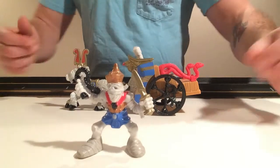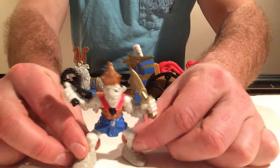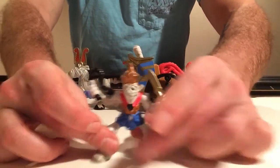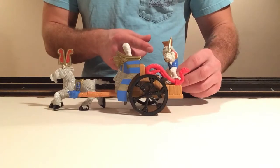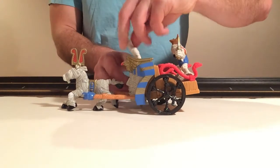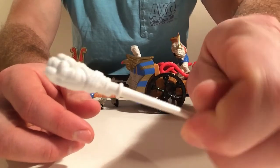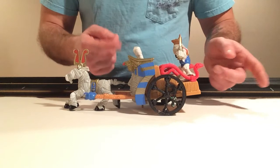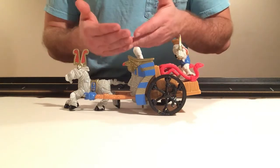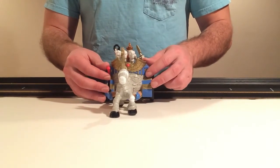Here's our look at the figure. He's got a whip, a gold knife, and he looks like a mummified pharaoh. He's able to sit pretty nicely at the top of his chariot so he can command his horse and fire his missiles. Looking closely at the missiles — they look kind of like a mummified fist. You're supposed to have four missiles but unfortunately over the years I lost one, so I only have three. Hopefully I can get these to fire for you guys.